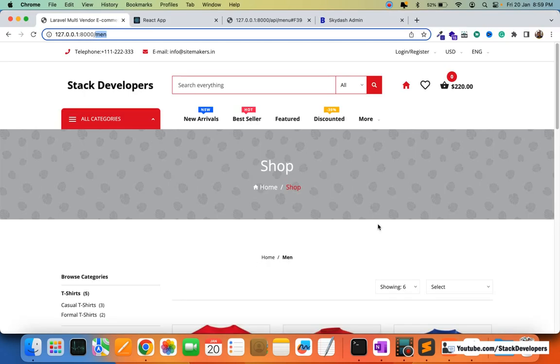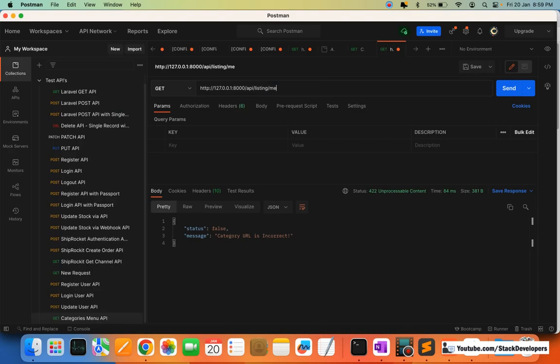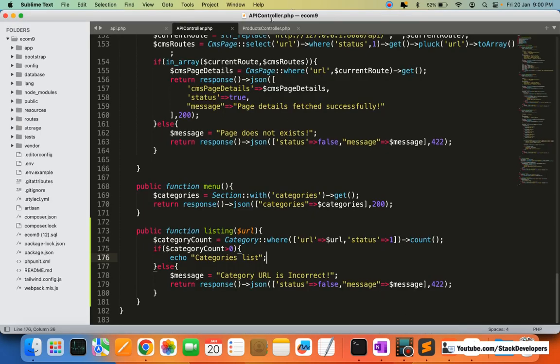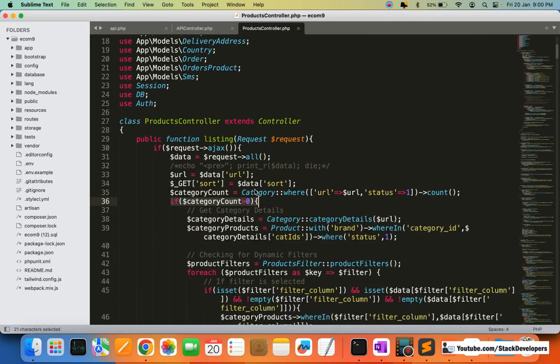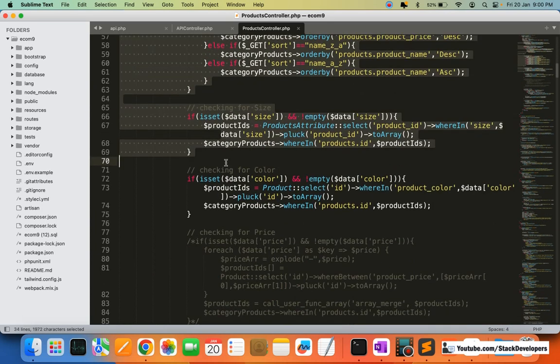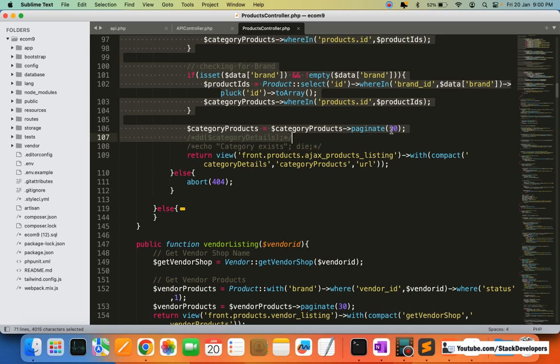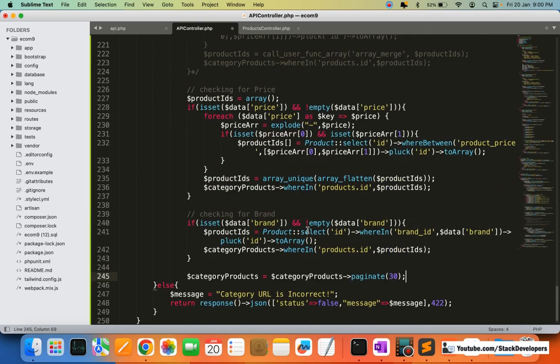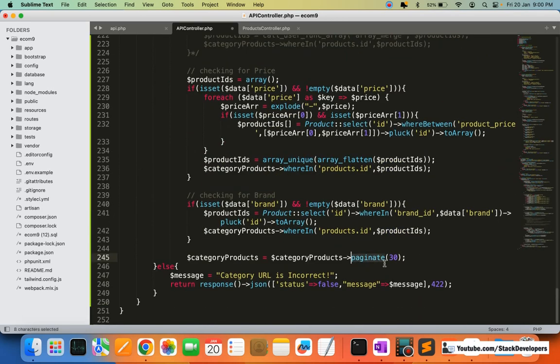Okay, so now we are going to put the valid URL, and now we are going to fetch the products of this URL. So like we are doing here, we are going to copy the same code from here to the bottom, but here the difference is we are not going to return like this. We are going to return with JSON. So I'm going to remove this one, and we'll paste here, and here instead of paginate it will come the get, and this one we are going to show all the products here.